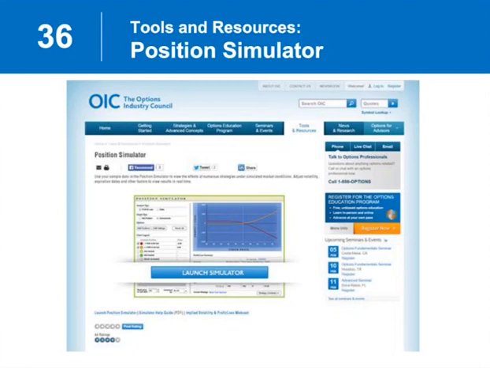It can be a combination of long or short the underlying. It can be a combination of lots of different options. You can change the days to expiration. You can change the implied volatility. All kinds of different market scenarios can be tested in advance of putting on a position.